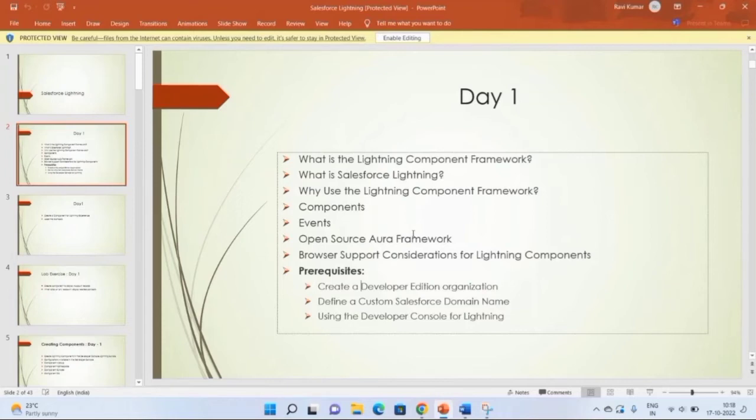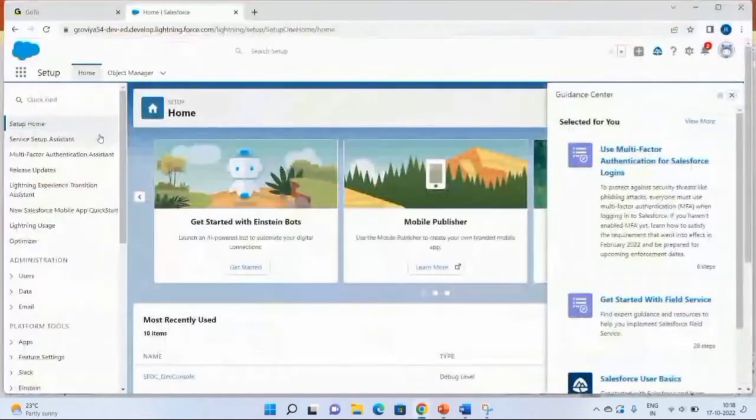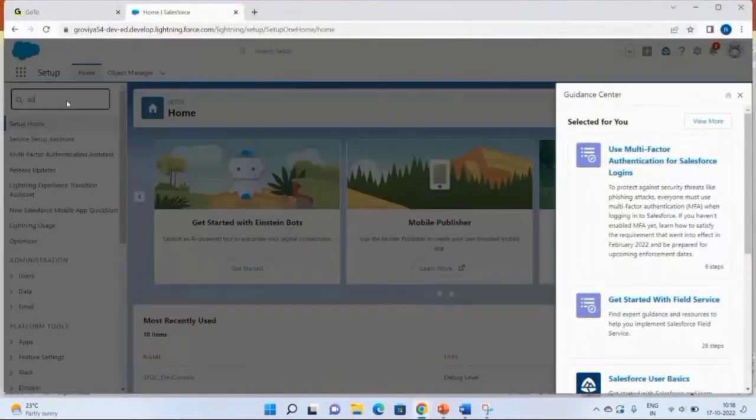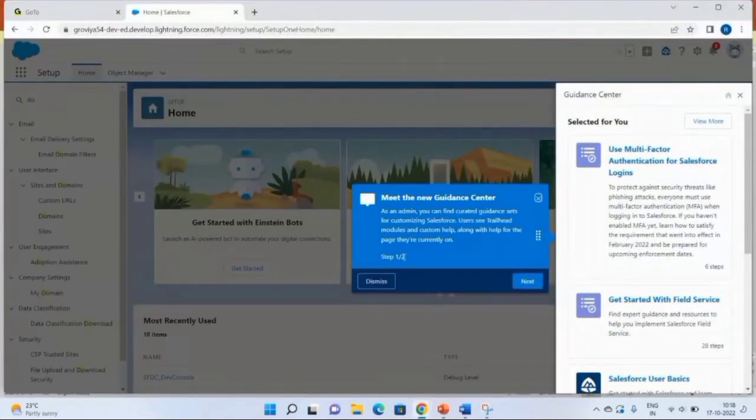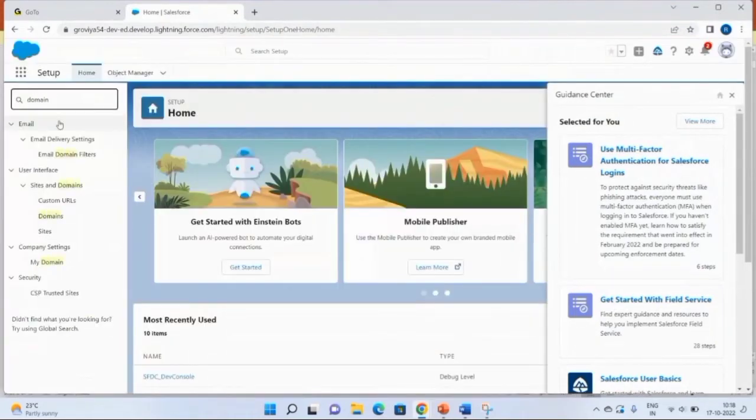So here we need to make it more secure. When we create the domain, we can enable the security for login. Let me show you how we create the domain and how it is secure. Here, search for My Domain.